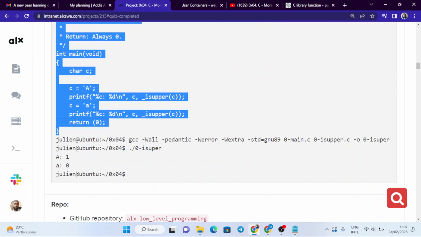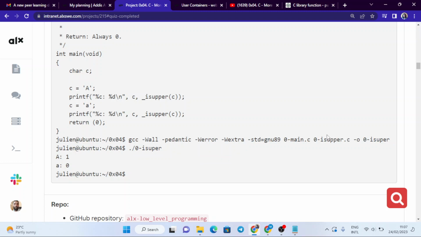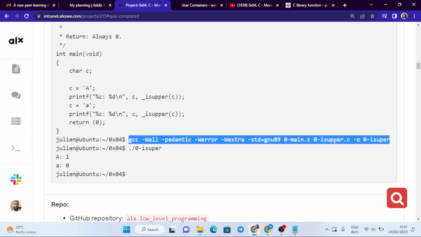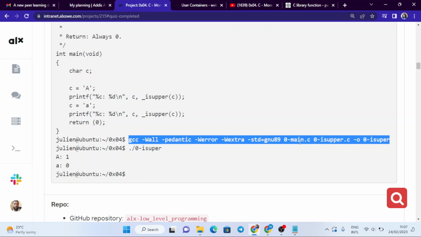So the last bit, I have to compile these files by using this. So the first file is here. The other, the main.c file, by this, and then this file is created. So I have to copy this one: copy 0-main.c, that one, 0-isupper.c, that one.